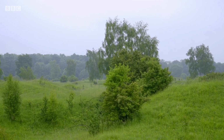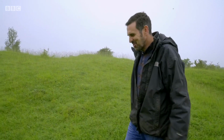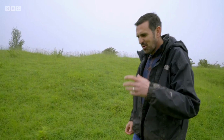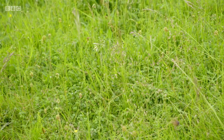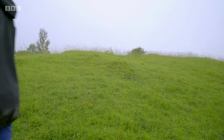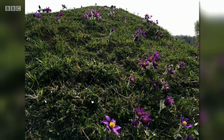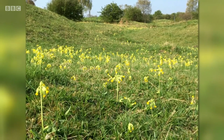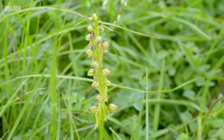And I want to take a little bit of that sense of history and romance and put it back in my orchard. So what I've been doing over the last 12 months is coming up here and taking photographs of small groups of plants. So today, I'm up here to see if anything's changed. Back in spring, this place was covered in pulsatilla and primulas. Today, I've been given special permission to get up close to the plants, including one of the rarer ones.